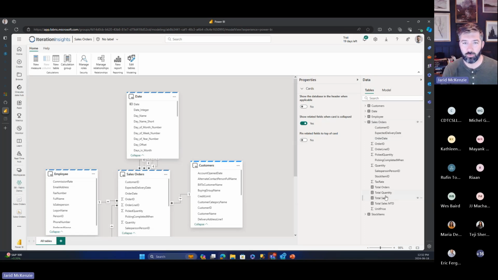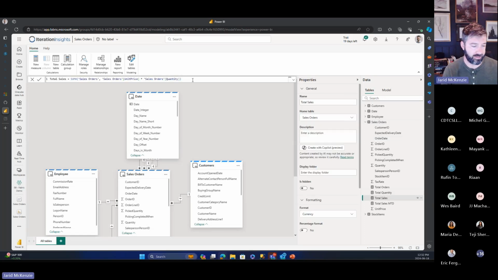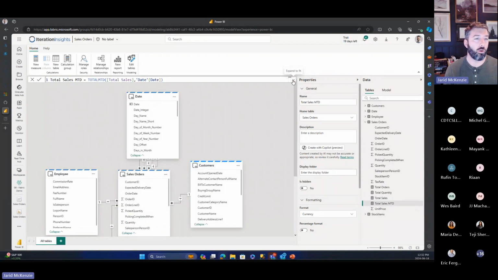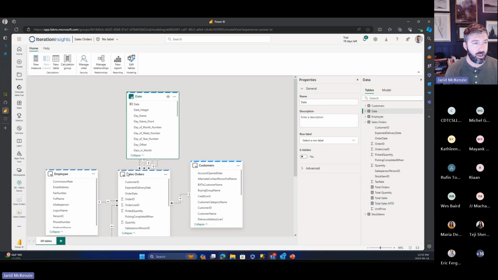As always, we could add DAX and additional calculated measures in here. So this is just a very basic measure that I use. You could add additional measures and do almost all of the same components that we've done within Power BI itself. So this experience is actually very, very similar to what you would have in your existing Power BI files, except the data model is now using a direct lake experience.